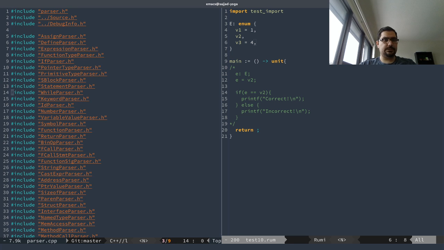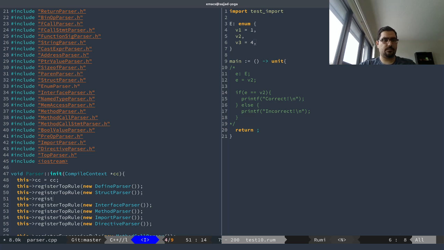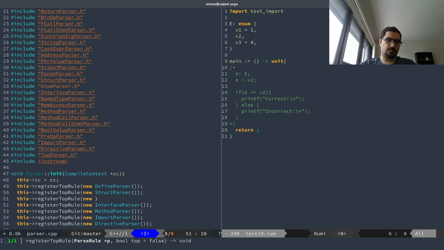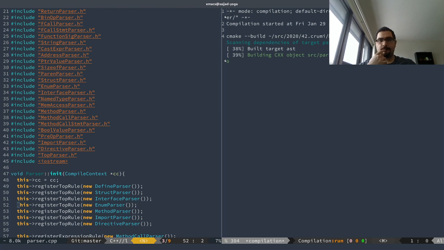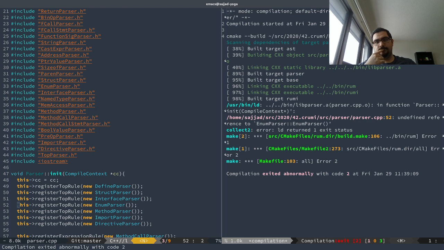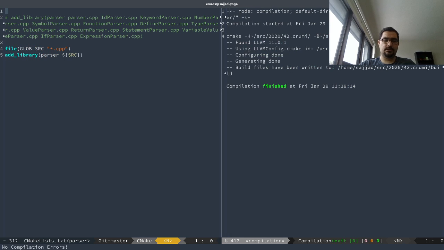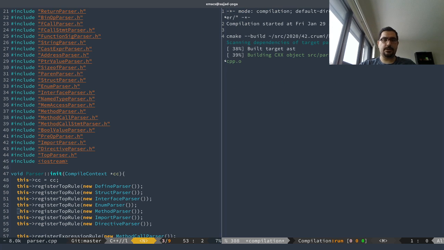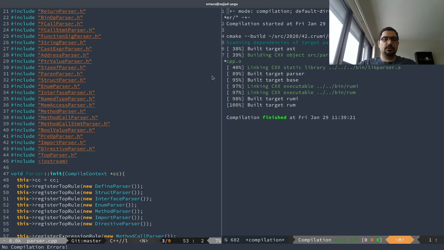We have to register all of our things, remember? Yeah, we have to remake the CMake, like so, and recompile. Now it is compiled and it is registered.